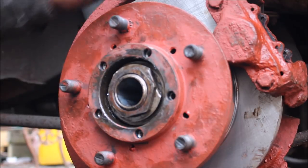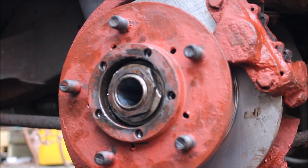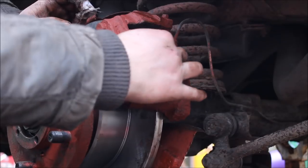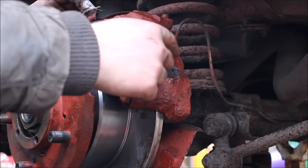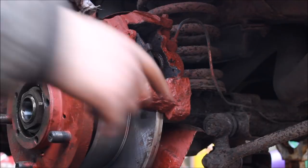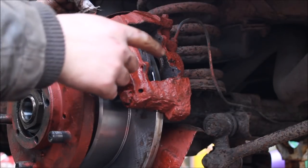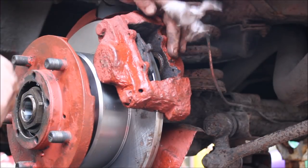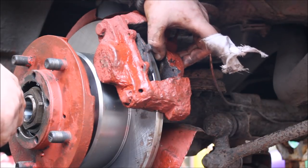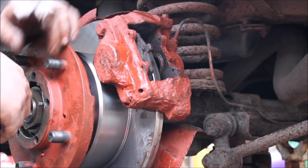We had to put that on because I want to put a brake pad in here just so I can press the other side out, clean it up and put it back in on the caliper. Right, see you in a minute. I'm just putting the pad in. I've just done this once and I didn't use the hydraulic press the next time to press them in. I used this and it was a lot easier. So what we've done is we've pushed this side out because this side was the one that was getting stuck and won't go back in. This side's a free side, so I'm just going to put it back in and do it again now so you can see.